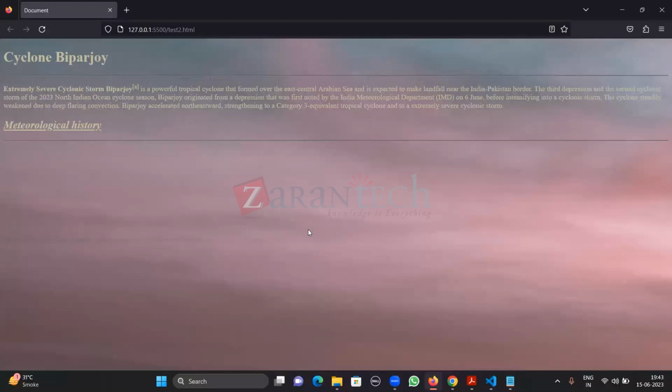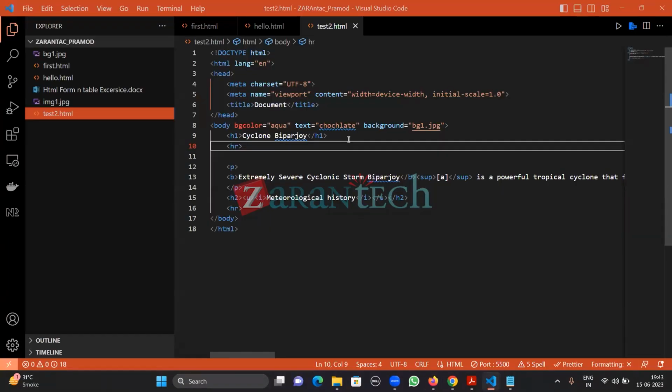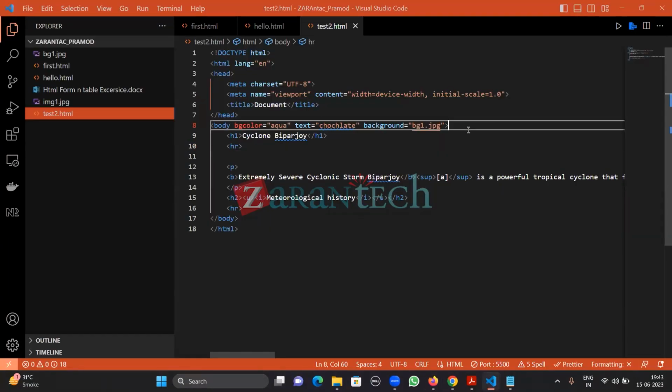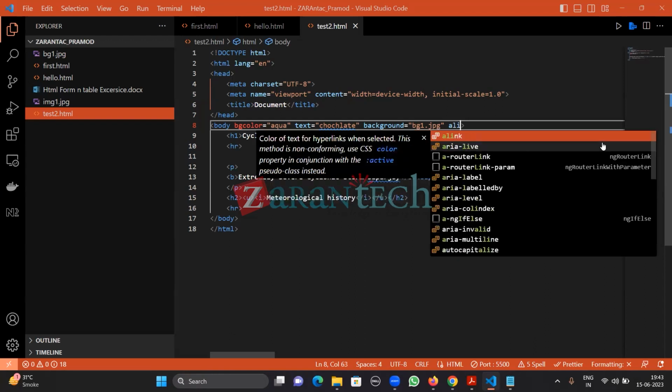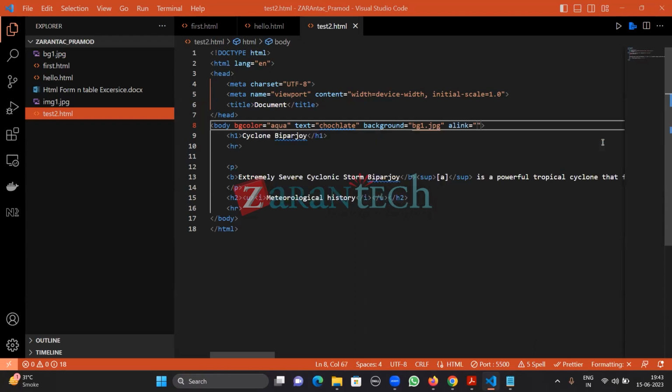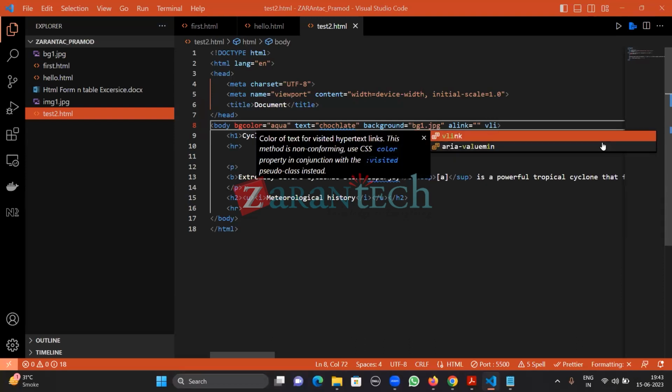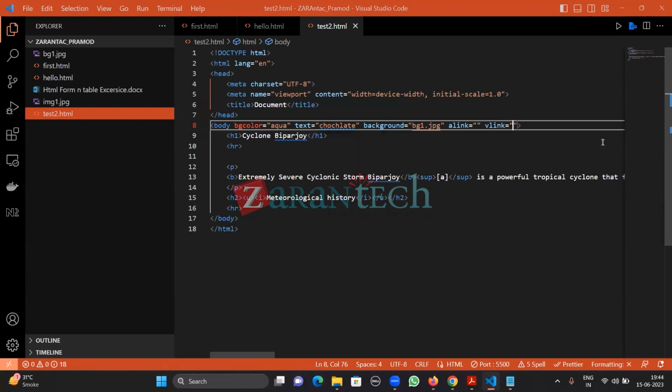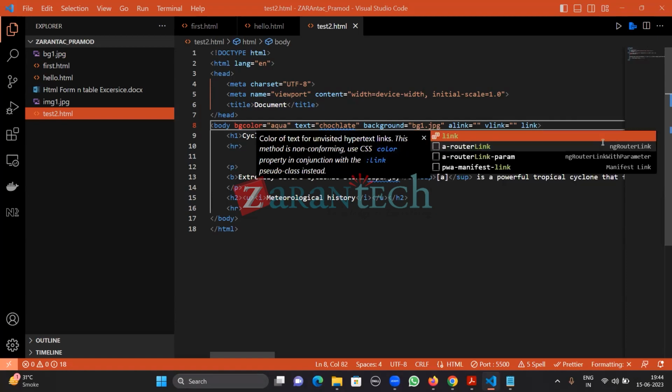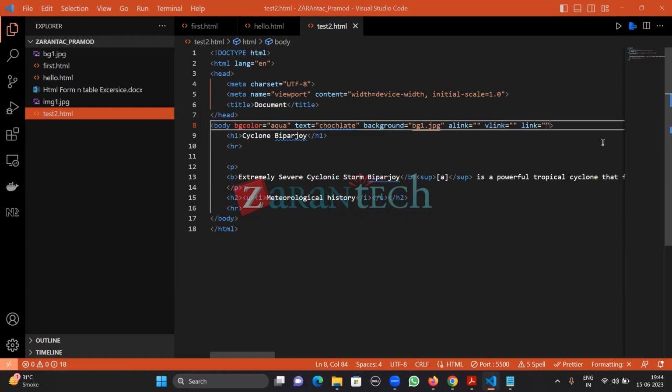Okay, but what happened here is when we are using a background, the BG color gets overridden. So either you can use only BG color or background. It's your choice. Clear? Yeah. Then here we have 2-3 attributes in a body tag: link, vlink, and alink, equal to empty. Then vlink also equals to empty, and link also equals to empty. Right?